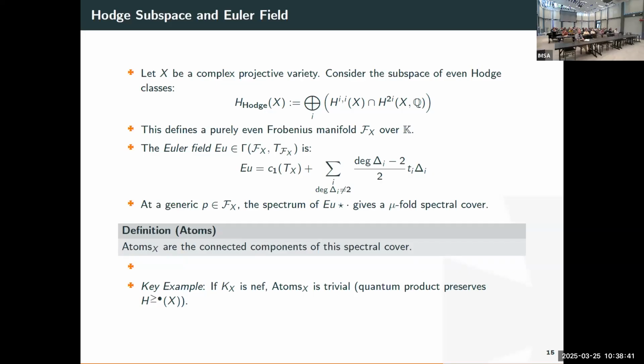Now, of course, there is a multiplication divisor, and as we are going to see very soon, it plays an important role if we study equivariance questions. But the atoms are actually the components of this spectral coloring at generic point. For generic point of this spectral coloring, we have this color, generic splitting, and the atoms which correspond to this splitting. So an important example that is going to play a role is that if we have smooth projective variety X, which is with K of L to M, then the atom consists only of one point, and so that is going to be the building block of all of our considerations.